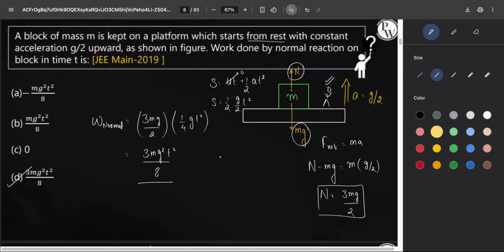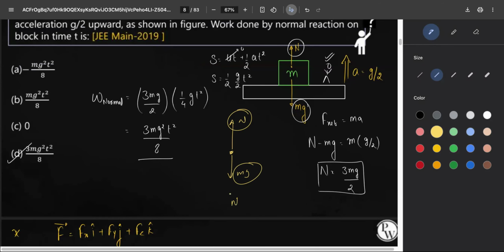So how can we actually interpret this thing? Look, earlier the thing is at rest, right? Then later on you have provided some acceleration. If you look at this small point, the object must be applying some mg, and there's some N. So what is the net force on this? N and mg both result in it moving upside with g by 2, right? N minus mg equal to m times g by 2, so this whole thing results in N equal to 3mg by 2. Can I say this? Yes, sir.